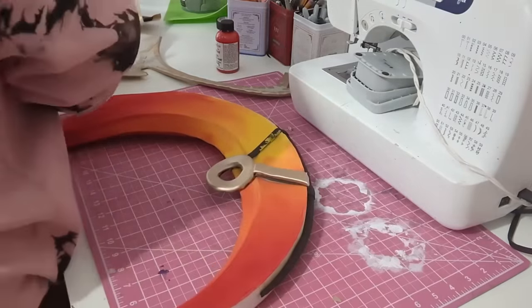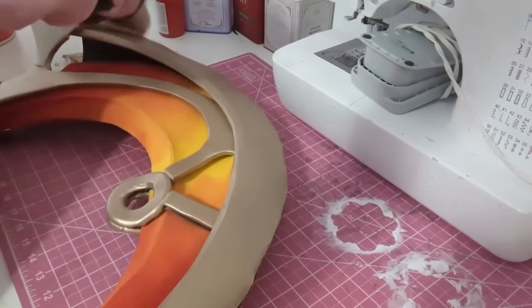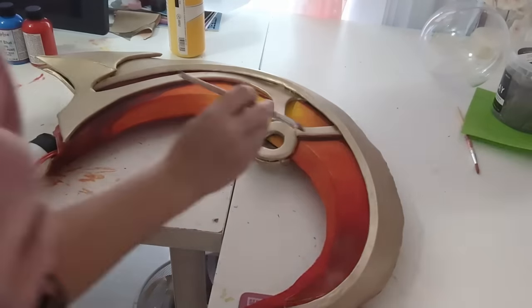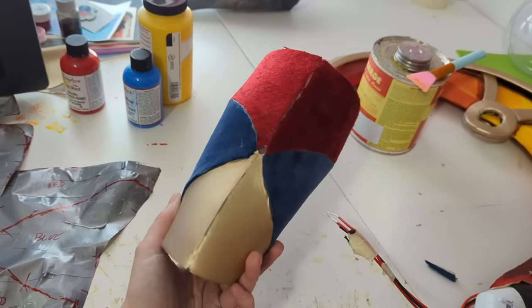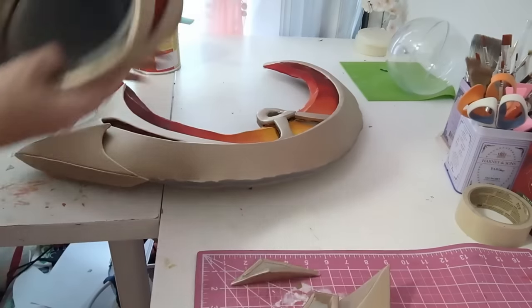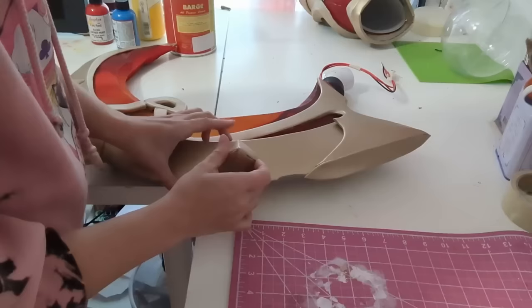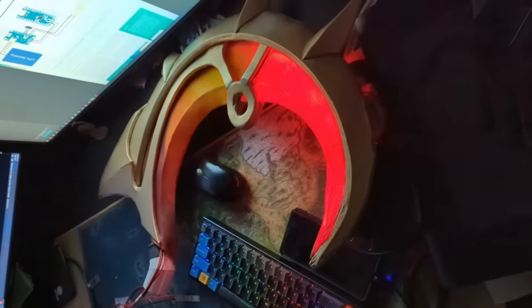After the paint job was done, it was just a matter of laying these pieces up to build up those shapes. The pommel of this scythe was patterned with the same aluminum foil method and the foam covered in fabric to match the rest of the build — I really love the added texture that this fabric gives. Now with all the EVA foam, spikes, and paint on this scythe complete, I got to plug in the LEDs and give her a test. Look at that awesome glow. But the scythe was still missing her big spiky glowing bowling ball.